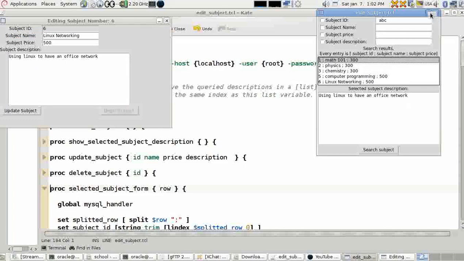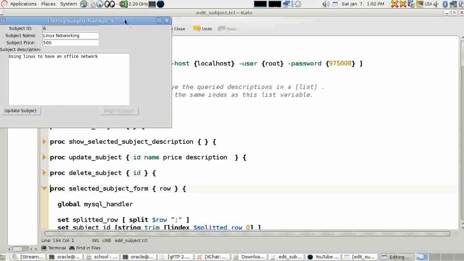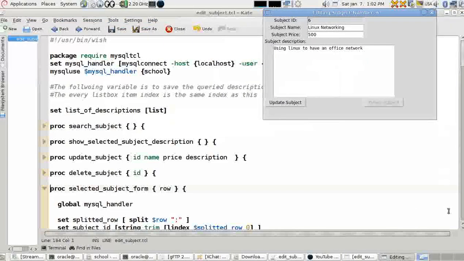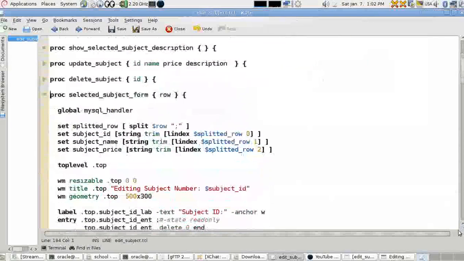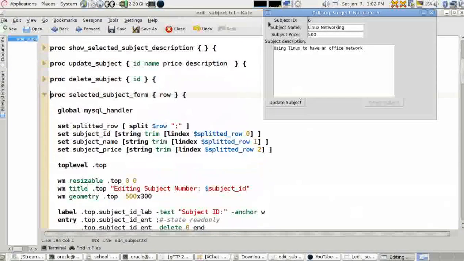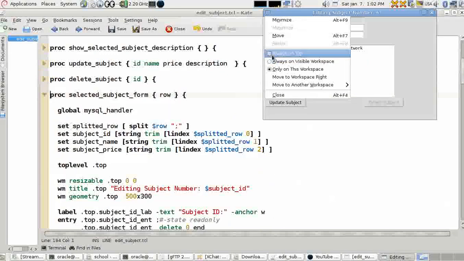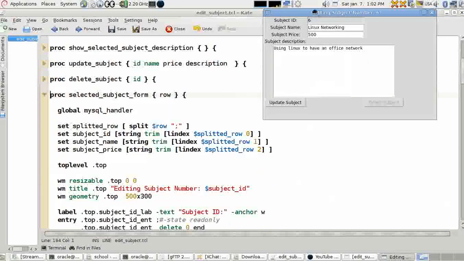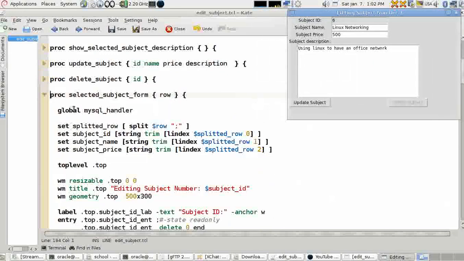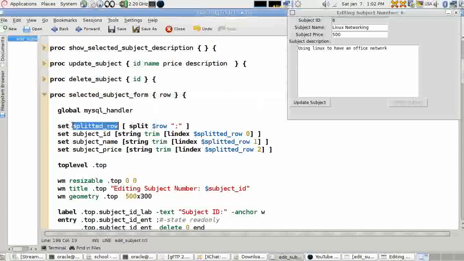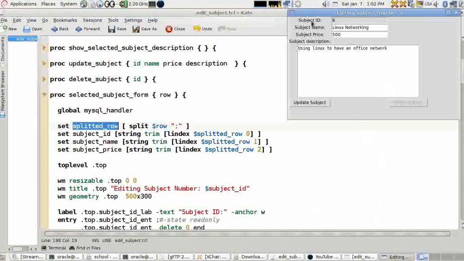Now, I told you it's going to be a very long lesson. This is not always on top, because this is what I want to show you all the time. And then I say that I have a splitted row, which is the row I selected.